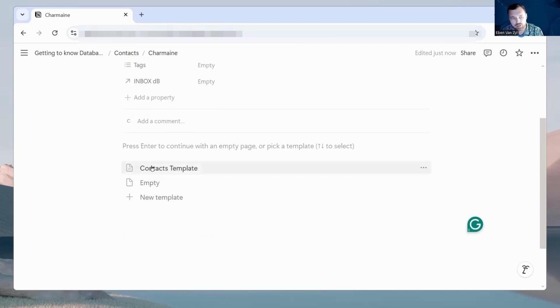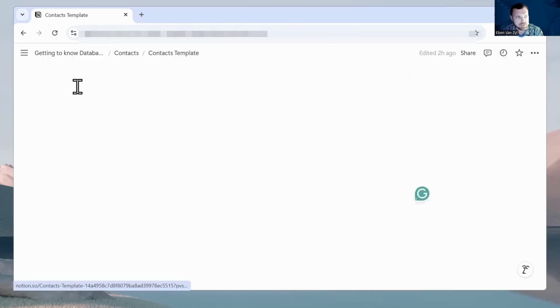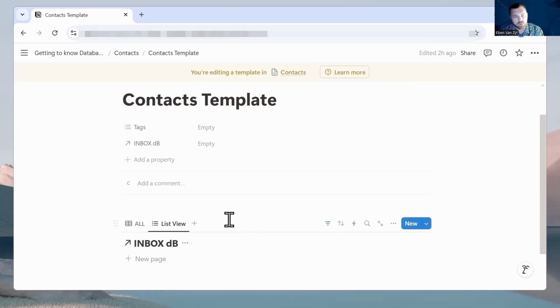So to edit the template, you go to Contacts, Template, and you go to the three dots there and you just say edit. So now I'm inside the template. You can actually maximize this template here, and now it will warn you and tell you that you're editing a template in the contacts. So, but let me explain what happens here.